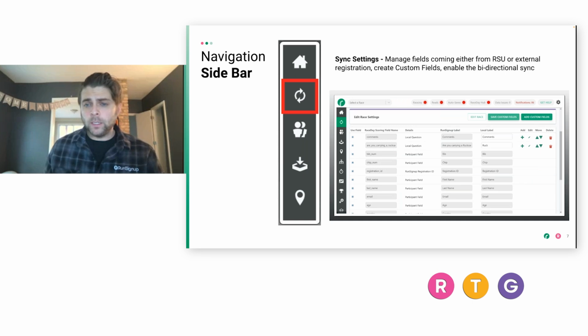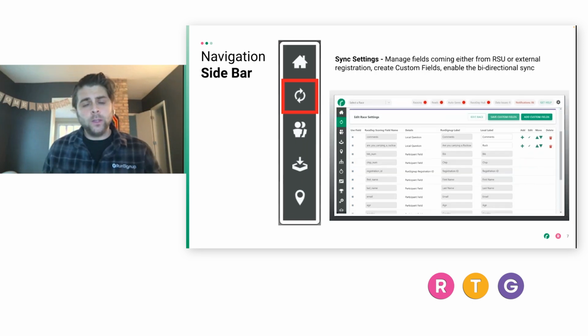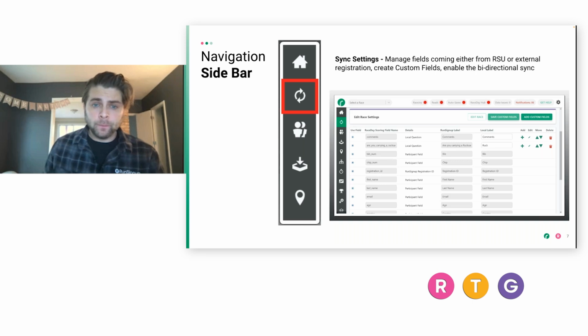The home screen is the high-level view, and the next one, the sync settings, is where you set up the bidirectional sync if your registration is on RunSignup. This is also where you can add custom fields and rename custom questions from RunSignup.